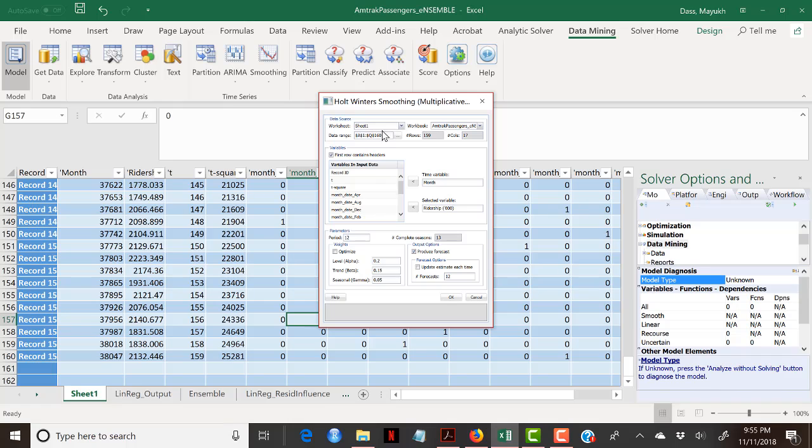I'm looking at the raw data, which is the whole data set. My selected variable is ridership, month is time, my period is 12, that is the seasonality, the alpha, beta, gamma values are default, produce forecast, and I look for 12 new values.